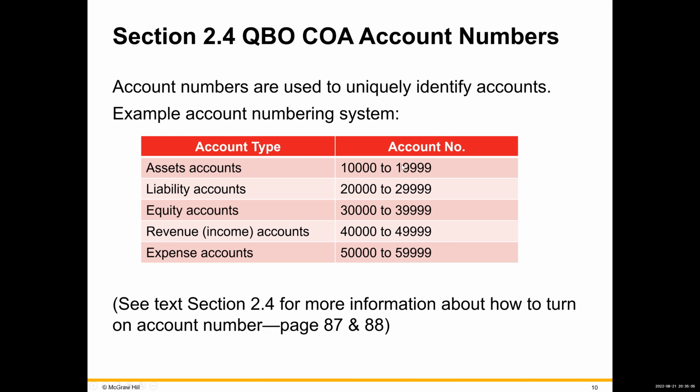Now, it's interesting that QuickBooks doesn't use account numbers. So instead of designating a range, you have to say when you add an account, oh, this is an asset. So you're going to hit an asset button and it knows, oh, okay, it's an asset. Or if you're adding telephone expense, well, telephone expense is an expense. So you're going to hit the expense button, and then it knows, okay, we're going to put that telephone expense in the expenses in the income statement. So we'll go over that a little bit later.